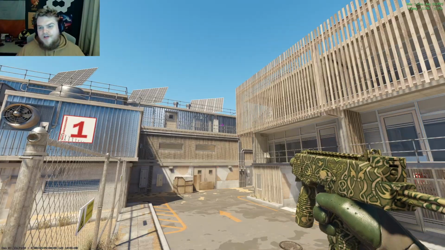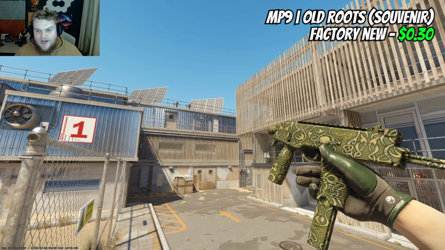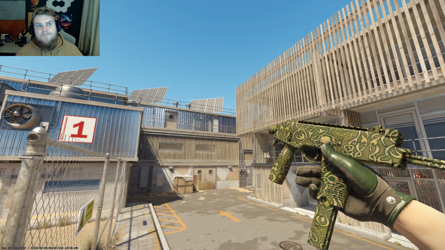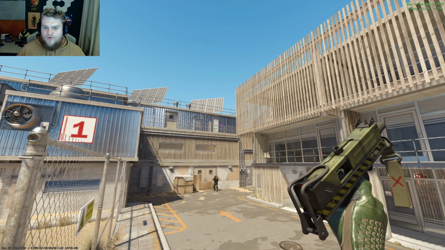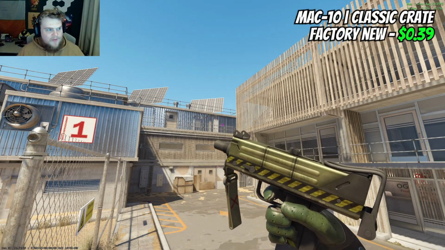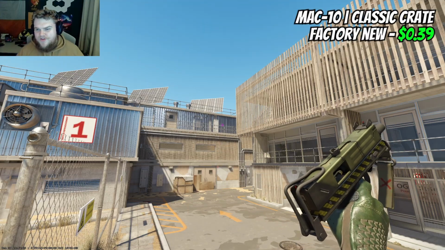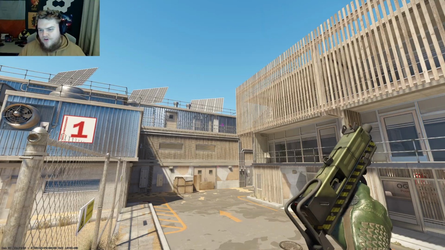For the MP9, I think a Souvenir Old Roots in Factory New for 30 cents is such a nice pick here. It actually does pair in pretty well color-wise, and overall the artwork in the Old Roots is better than you might expect for the 30 cent price. It's this sort of loadout that lets me use some more unique picks as well, like Classic Crate Mac-10 for 39 cents in Factory New. There's just something about the Classic Crate play. These skins that play into past generations of Counter-Strike, I just think is really sweet.